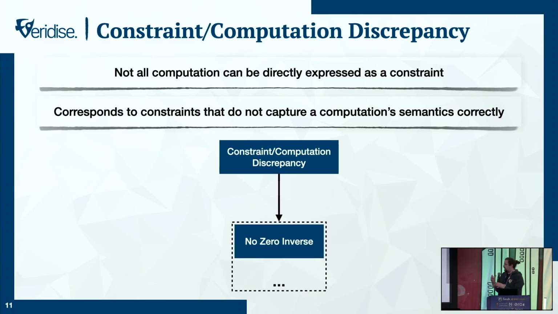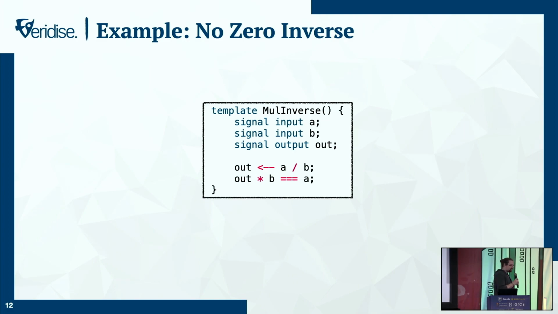In this case, I only point out a single case where that happens, although there are many more in our paper. It's really due to space reasons, but let's take a look at how this happens. This circuit is going to compute a multiplicative inverse. What a multiplicative inverse is, if you don't know, is essentially it's going to multiply by the inverse of b modulo p. That doesn't really matter. You can think of it as division. I know the operation looks like division. It's not division either way. It's got similar properties to division.